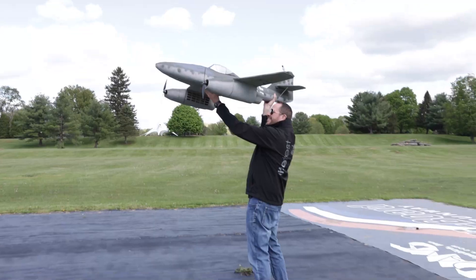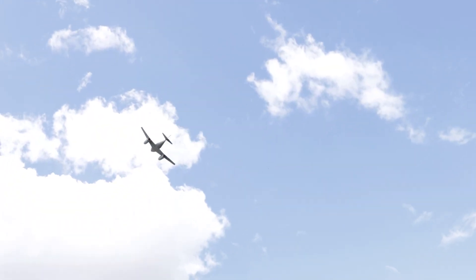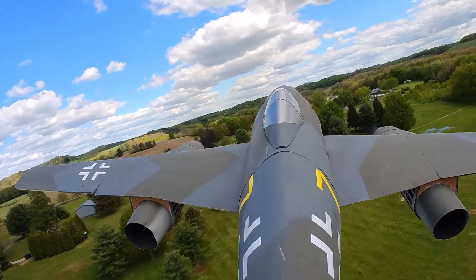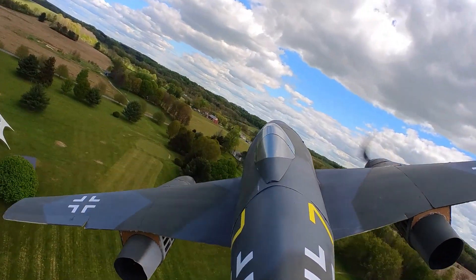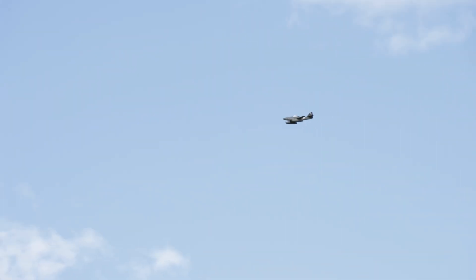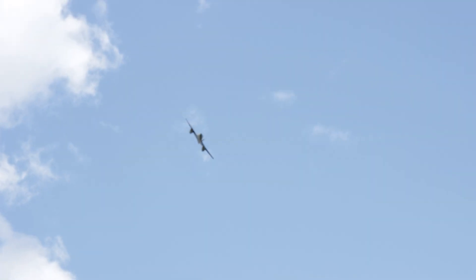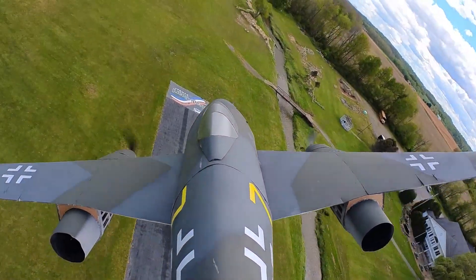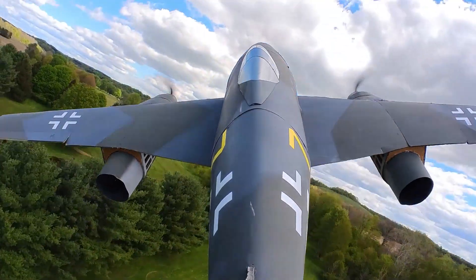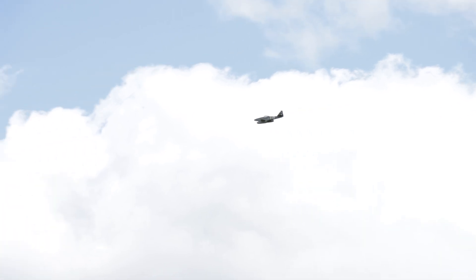Ready? How's it feel? Pretty good. Tail heavy? Nose heavy? It's not too bad. The wind's kind of pushing it around. This is one of our early prototypes. This kit is going to be made available in less than two weeks — the first week of June is when this is coming out. It may seem small compared to our monster series, but it is a big, beautiful airplane. It flies just like the real thing, just super smooth in the air. A couple of clicks of trim, she's good to go.